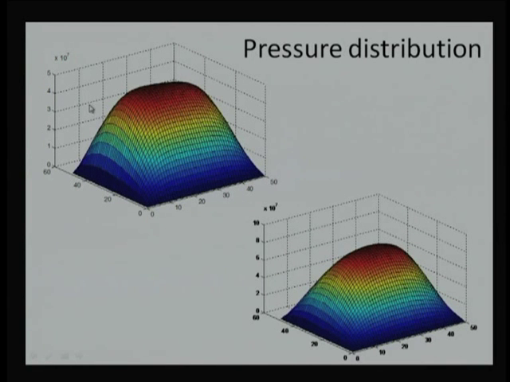In other words, we need to account for this kind of elastic deformation, or we need to go through elastohydrodynamic lubrication to find the right results, the right pressure distribution, because the pressure distribution is the first point to find the friction losses also. If we do not account for the right pressure distribution, the friction losses will be different, the mass flow rate will be different, and most of the parameters which depend on the pressure will turn out to be different. It will not give accurate results. So, as far as possible, if the pressure is high and is going to deform the surface elastically, we need to account for it.